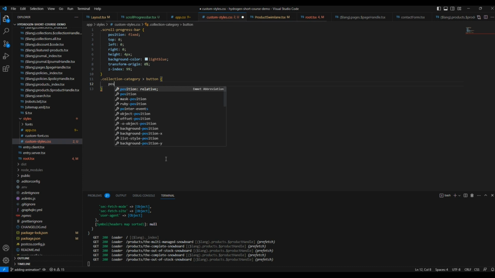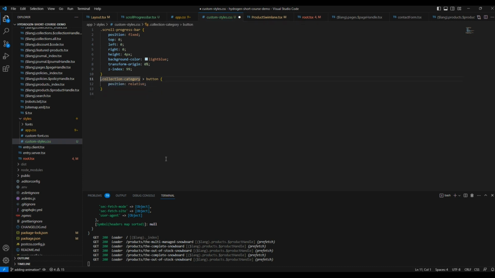like that. Then we say position relative, and the other one is the underline. Underline.